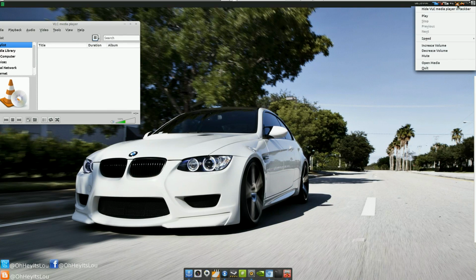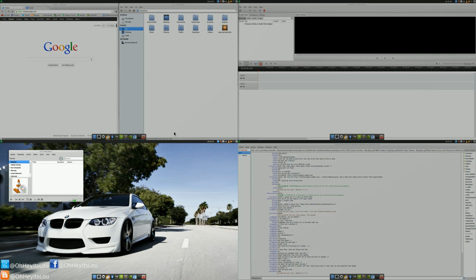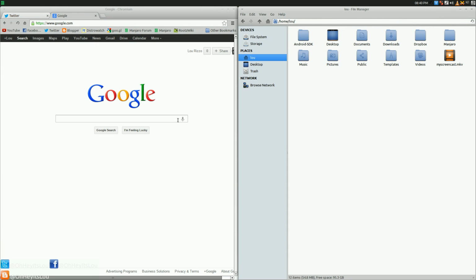And then, of course, my music. Now, you can control VLC by the little applet up here, or I can just come down to its workspace and control the music. This helps me really focus on whatever it is that I'm doing. It allows me to take advantage of multiple desktops to bring certain applications kind of into focus and helps me focus on one thing at a time, and I get more work done that way. So this is just one of many examples where Compiz can make you more productive.